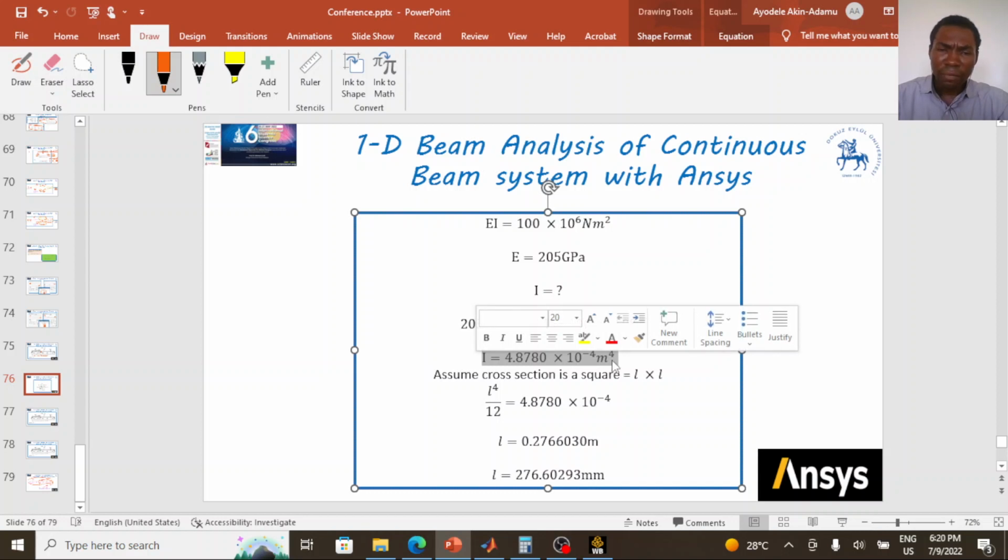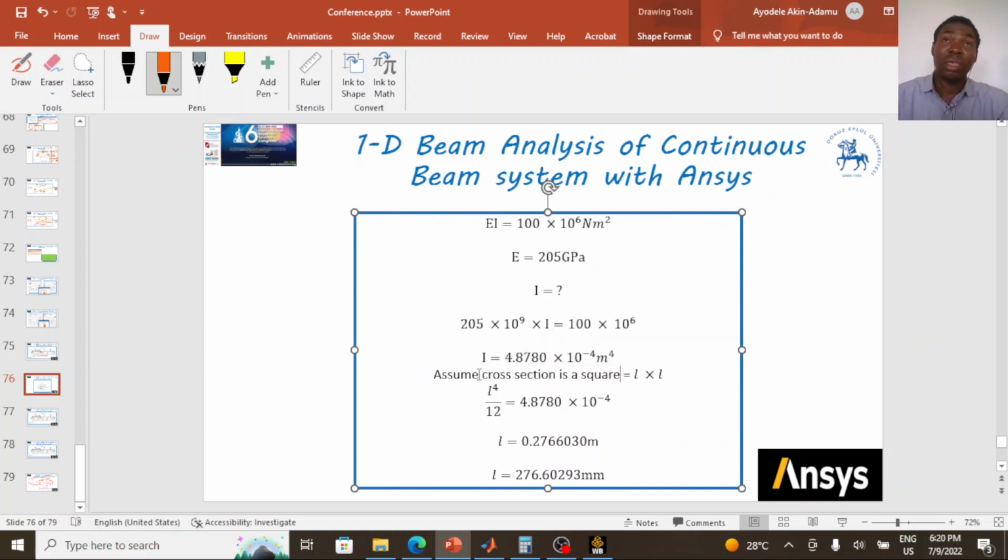So having gotten the moment of inertia as this value, we can now determine the geometric property of our beam section. And so I made another assumption. You can make any assumption you like. It's just to specify what E and I is.